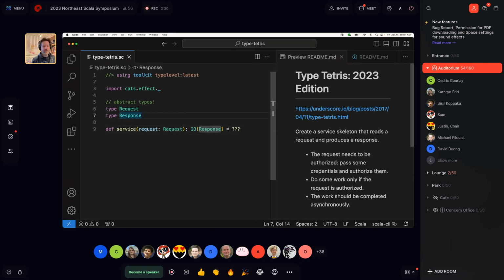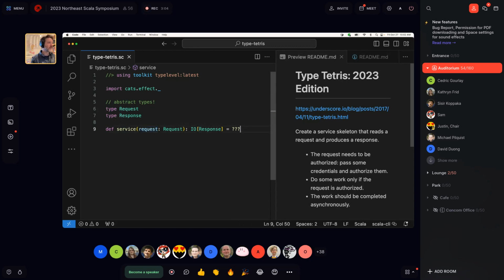You'll notice that I don't know what I'm doing. So I have these abstract types. What I'm starting to do is making a signature that represents what I want to do. But I don't know what the request type is right now. I don't know what the response type is. So I can just make those abstract. Nobody knows what they are. So that's one way of saying I don't know: you make an abstract type.